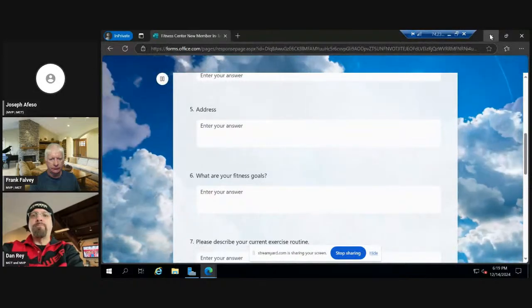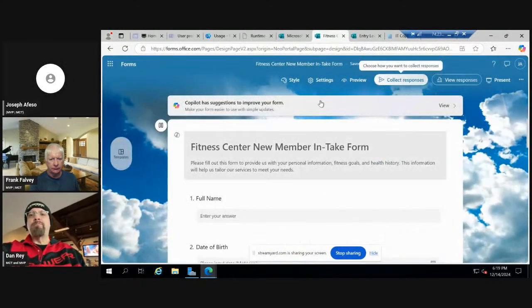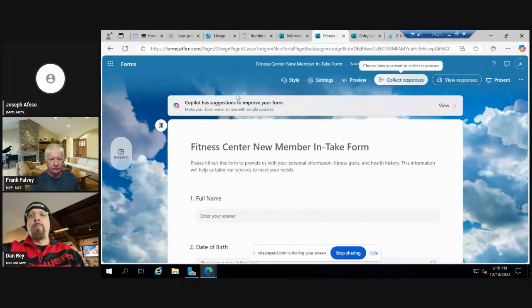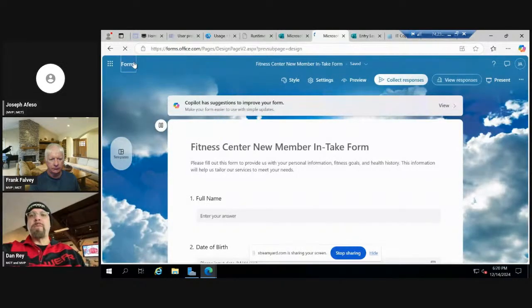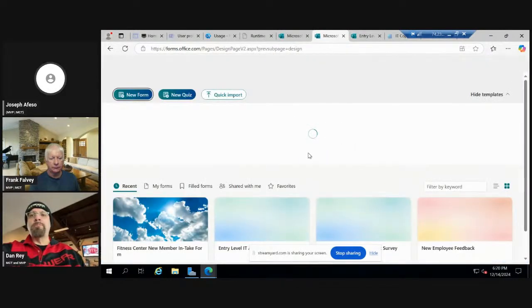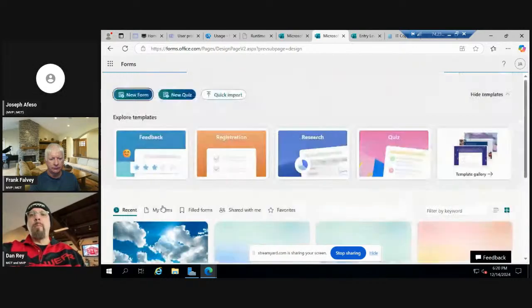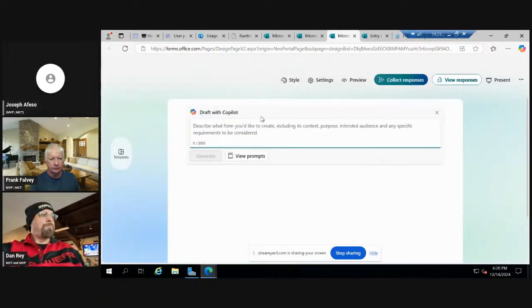There is no stress thinking of the type of questions to ask or type of information to collect and all of that. If we come back to forms, you see that form is not going to be here. We can decide to go to forms, and I enjoy trying things very well.